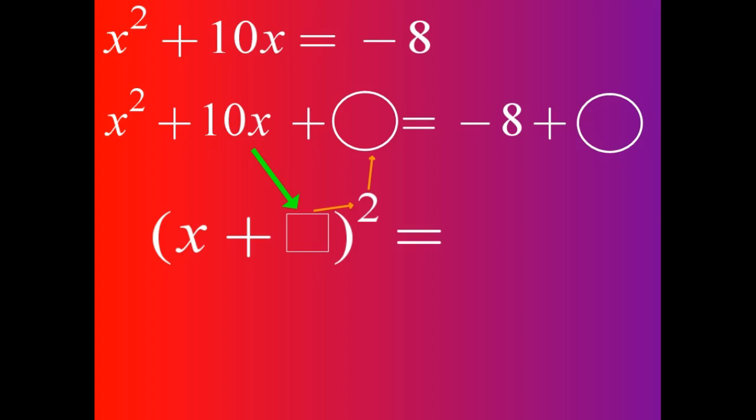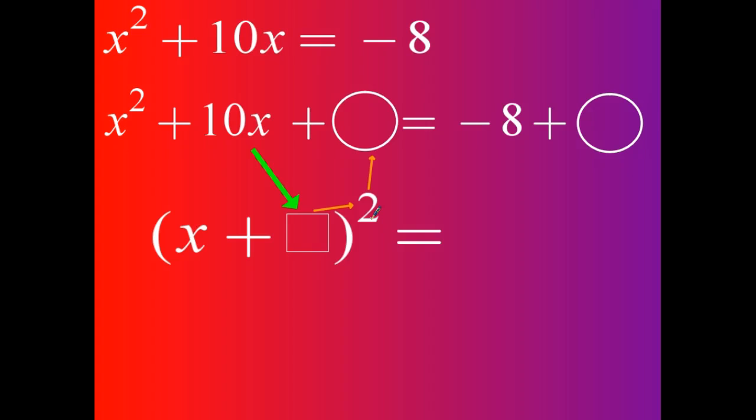All right, so I've got this set up for us, and what I'm looking at is x squared plus 10x is equal to negative 8. I'm going to try to make the left side a perfect square. I want this to eventually look like something squared. The reason is so that I can take the square root and end up with just x by itself. That's the goal here: I want to figure out what x is.